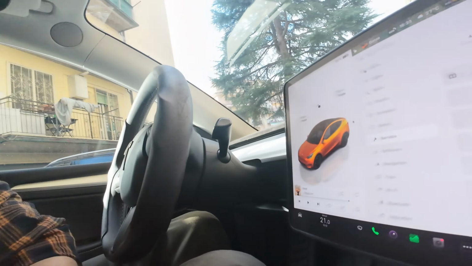Oh, here, update in data sharing: improve your vehicle safety and convenience features such as siren recognition by choosing to opt in and share sound detection data with Tesla. A short audio recording is collected when an approaching emergency vehicle is recognized. You can change your data sharing preference anytime, and if you opt in, sound detection data is not associated with your account or VIN. Okay, so let's check if it's something that I need to enable or not.